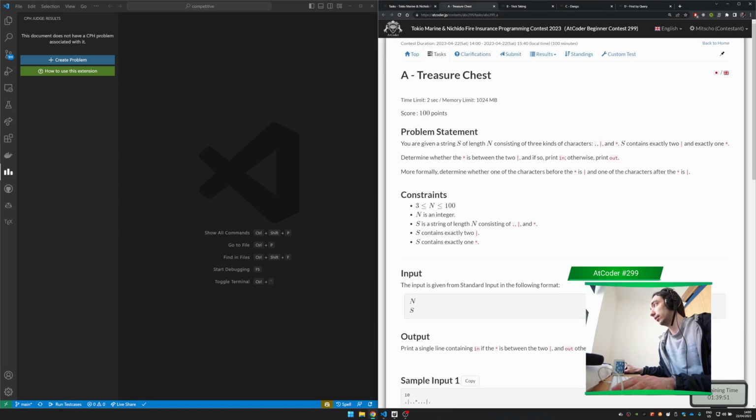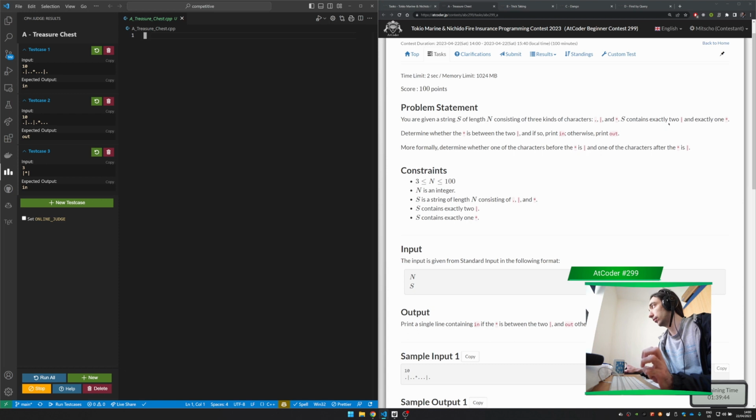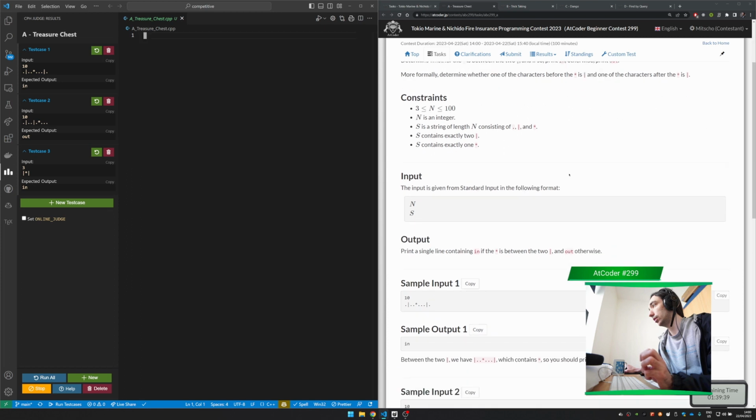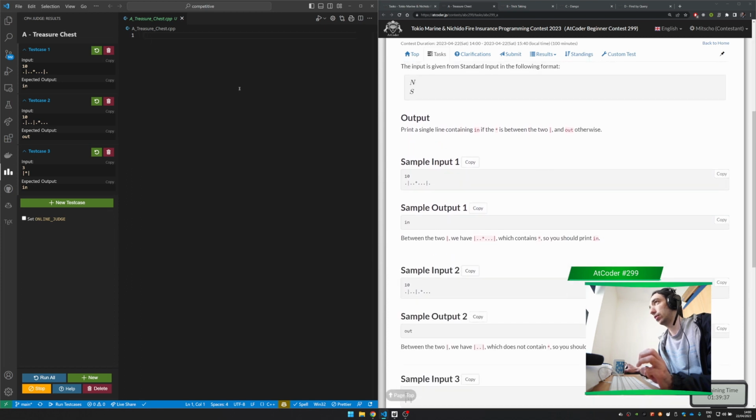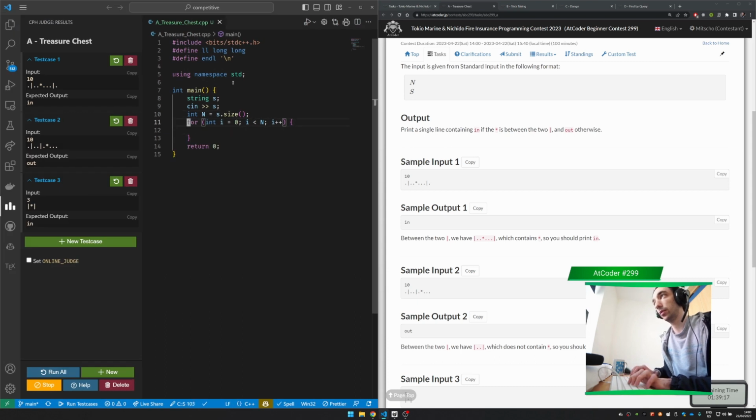Okay, given a string consisting of these characters, determine whether it's between the two. Okay, this is just like a string balancing problem. I will zoom in a little bit, maybe.